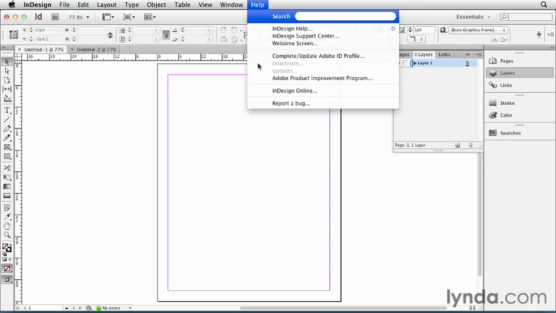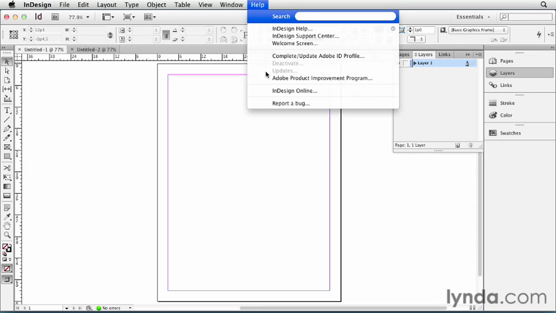Deactivate looks really obscure, but it turns out to be really important because Adobe pays attention to how many copies of InDesign you're running at the same time. You're only supposed to have 2 copies of InDesign running, perhaps one on your desktop and one on your laptop. If you ever need to uninstall InDesign and install it onto a different machine, don't forget to deactivate it first, because Adobe's paying attention. Deactivate, then uninstall, and then move it to the other machine.